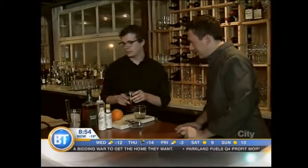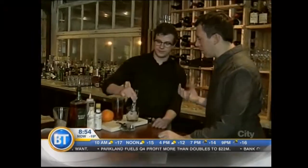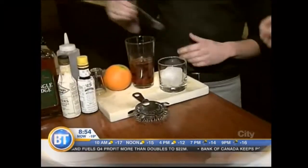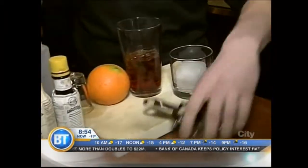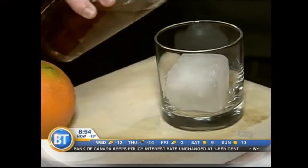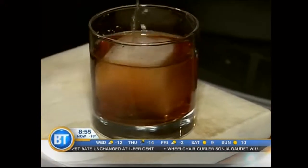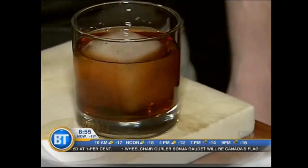So we're going to grab this glass. Big old cube. I've got to ask about the big ice cubes, because I see a lot more of this common in the bars now, not using the small glass. Why is that? There's more surface area on that big ice cube, so you're going to get more cooling with less of a watering-down effect, which is definitely ideal. Put it all in there.